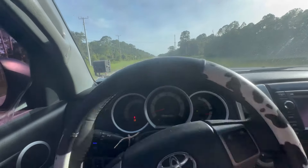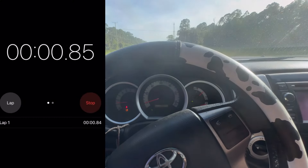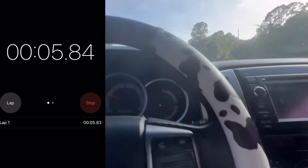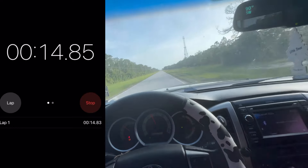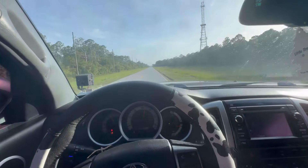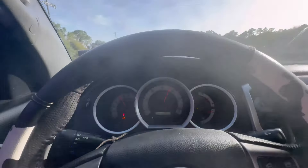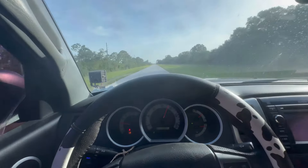Let's do one more run to get an accurate time. I'd imagine it shaves a second or two off — it's definitely more responsive. Three, two, one. That's mashed, by the way. Still in Sport Plus mode, number four. It's kind of touchy — again I've been mashed the whole time. And 60. Dude, you really feel it when you get past 60. I can really tell there's something going on with the truck. It hauls once you get past 60. What a difference.